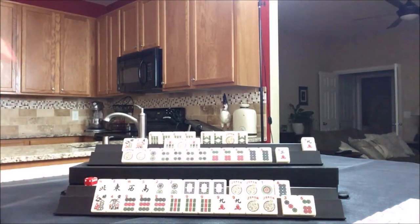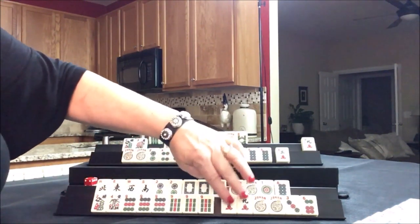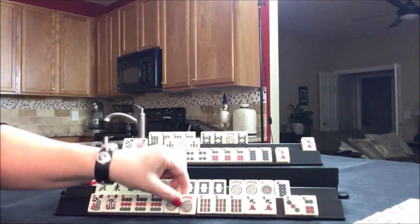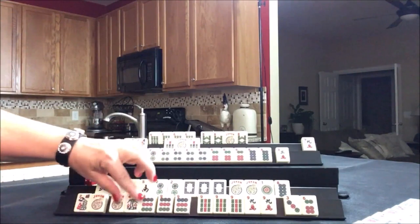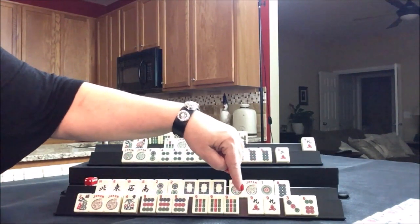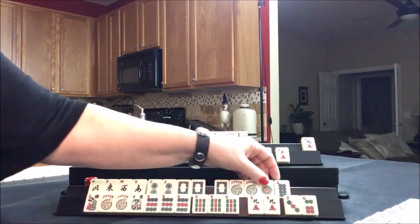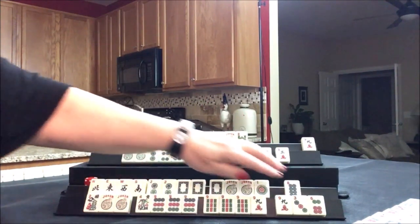And we're going to come down here to player two. Now, because we don't have any consecutive numbers for the nines, I'm not going to take it. I'm going to go ahead and commit to like numbers with nines and use these jokers for the flowers. If I had a 7 crack or an 8 crack here, I would go for the quint, but I threw that away earlier. I kind of wished I hadn't at this point. But no regrets. This will still be a nice hand. Okay, so we need to draw.